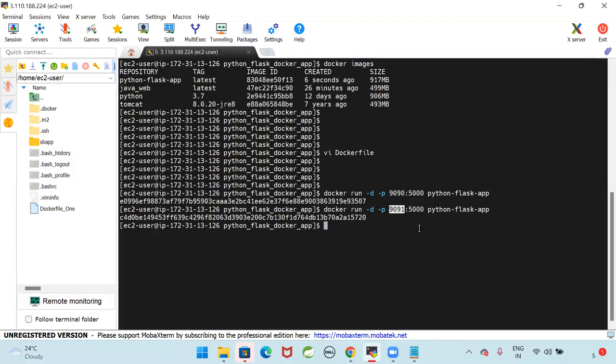So two URLs are available, two containers are available. Clear? Here I can give 9090, I can give 9091 also. No problem. Anything we can give. Do you all understand?